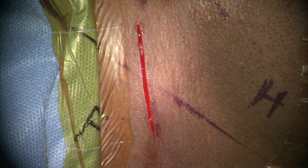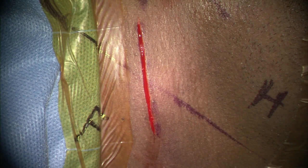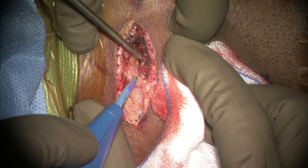This 12-minute video will demonstrate the anterior cervical discectomy and fusion surgery in a stepwise fashion. The patient has been positioned and draped appropriately. On the right side is the head end marked by H, while F denotes the foot end. An oblique line running from top left to bottom right corner marks the anterior belly of the sternocleidomastoid muscle.